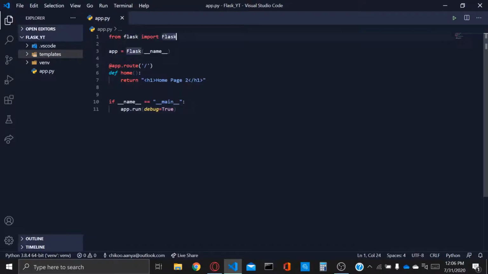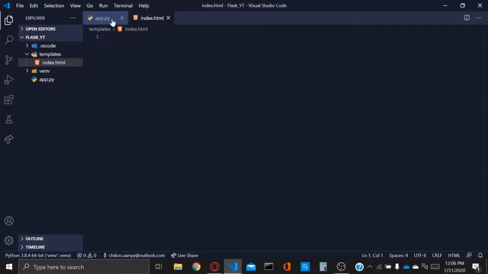But also, to do a render template so that we can access these files, we're going to have to type in Flask and comma. We are going to also have to import the render template function. So render_template. I just tab there to autocomplete it. But now we have that. So in our templates folder, we're going to create a new HTML file. We're just going to call it index.html for our homepage.